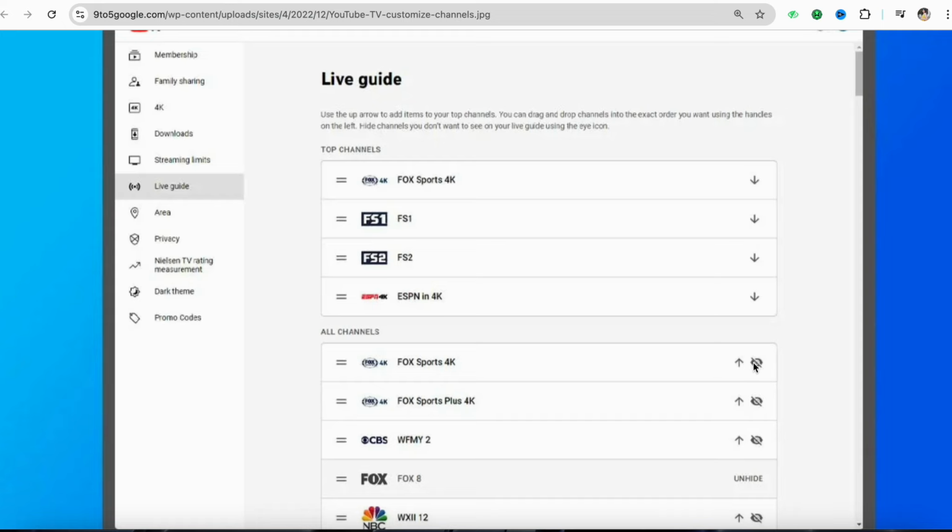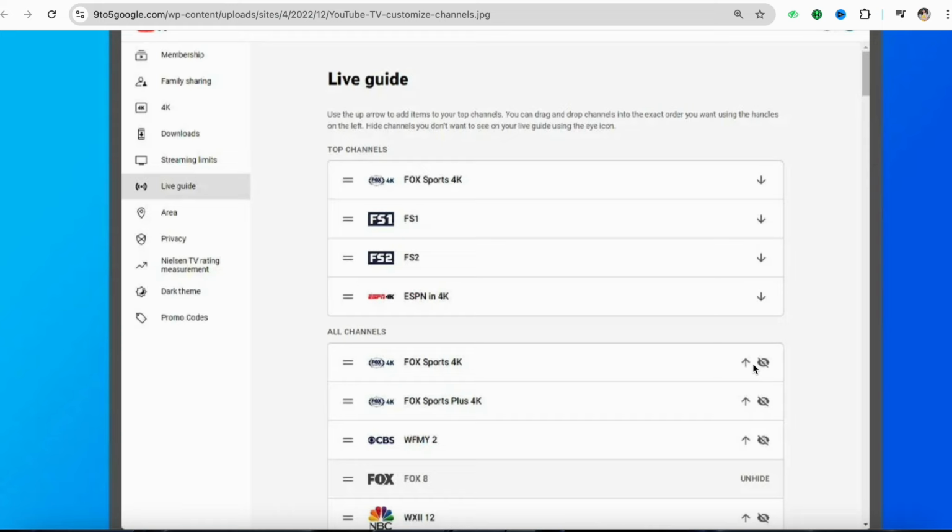It will hide or unhide the channels of your YouTube TV that you would want to see, and once you disable them, these channels will come up on the top channel list, and from there you can simply drag them up and down. So you can pick these and put it over here, and put this and put it over there. So you can prioritize your channel list and create the channel order as per your liking.